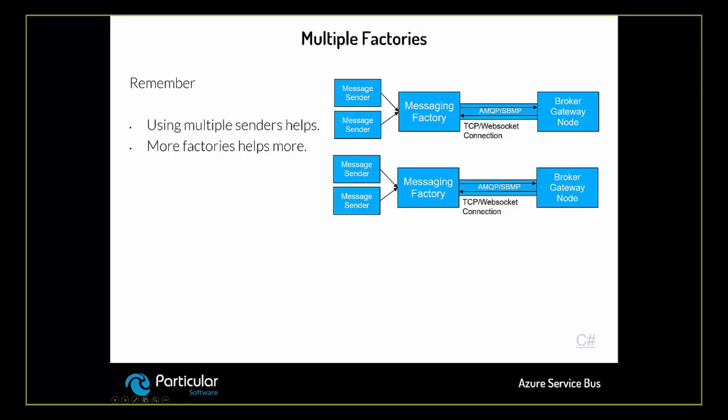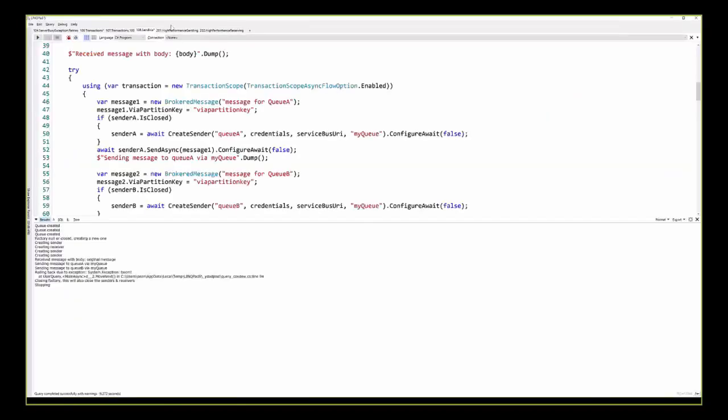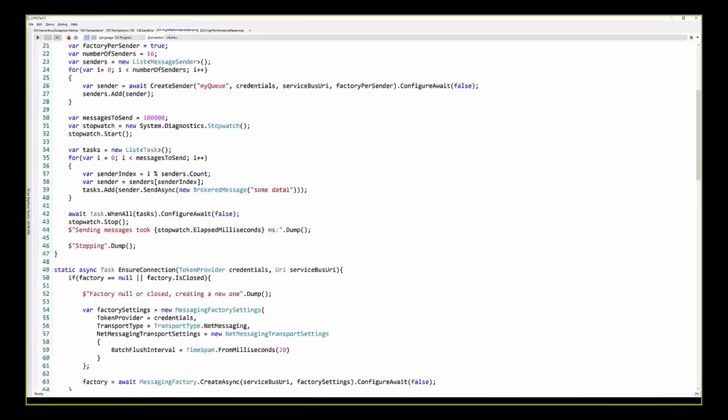Let's look at the code sample. So in this example, we're going to send 100,000 messages. We'll use 16 senders, and when we create the senders, we basically have a Boolean flag which indicates either creation of a sender with a single factory.